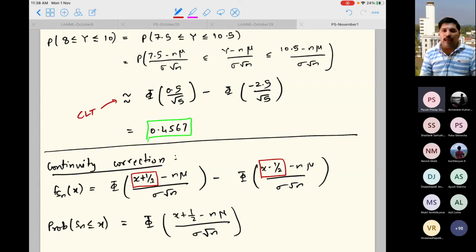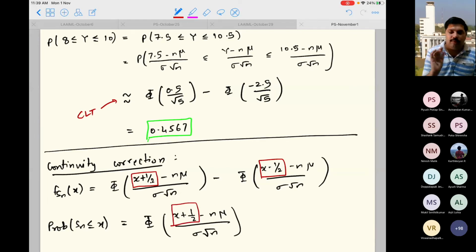Yes, sir. That's what I have done. And in order to calculate those normal probabilities, I have to do normalization. That normalization by subtracting the mean and dividing by the standard deviation is done anyway to convert to normal 0-1 probabilities. And this is what I'm going to calculate. Is that okay? Yes, sir. Thank you, sir. And with the same logic, for Sn less than or equal to x, you will do x plus half. So these are the formulae that you have to remember. Once you understand this continuity correction formula, binomial probability calculations are not really a difficult task. Is that okay?